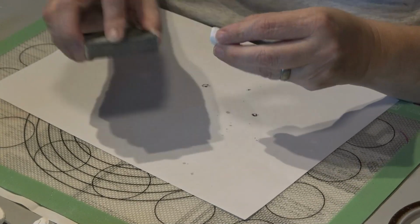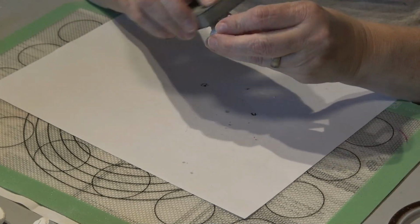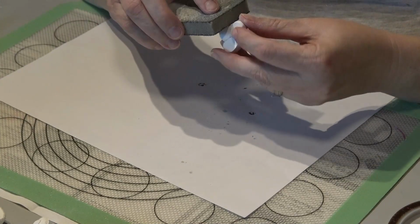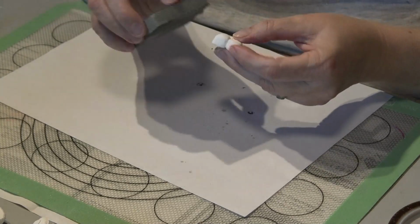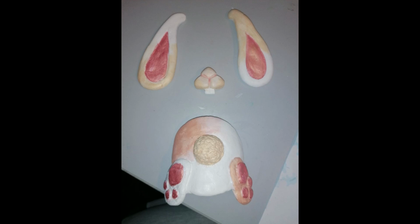I'm slightly sanding the edges of those pieces just where they touch the cup, so they won't have harsh edges, because they will be showing when you glue it on. At the end, I painted my bunny pieces the way I wanted them to. You can do that differently, but this is what they look like now.